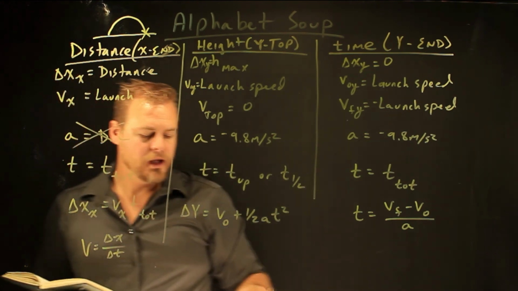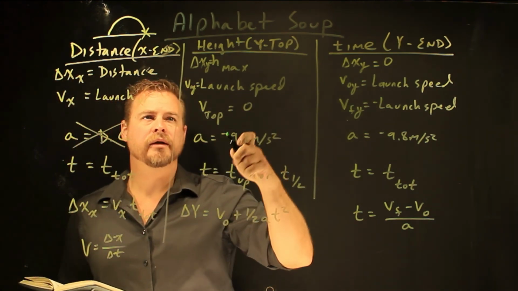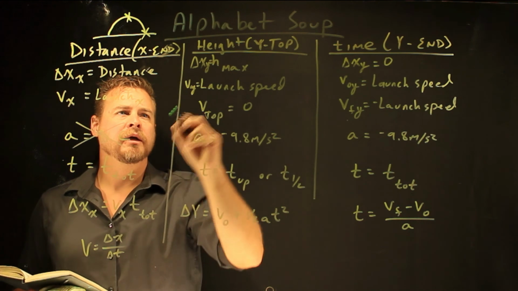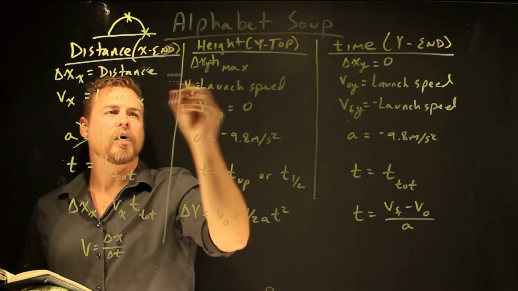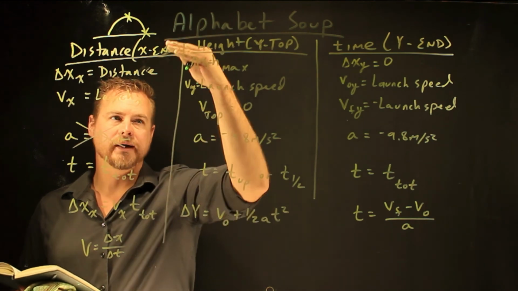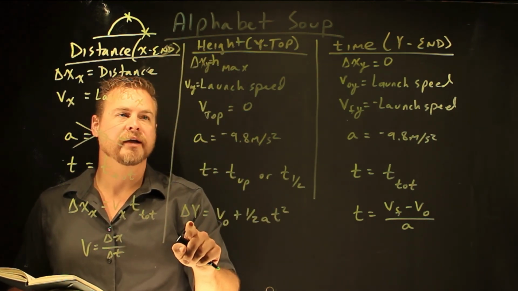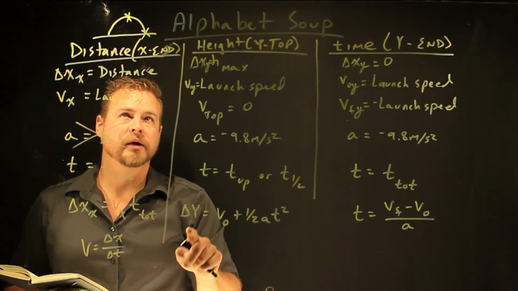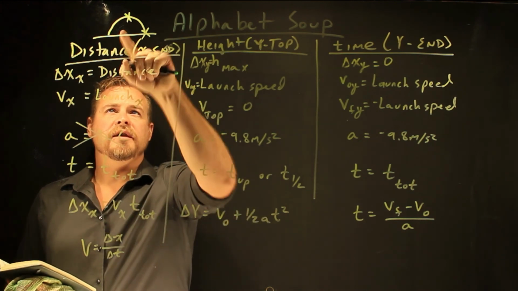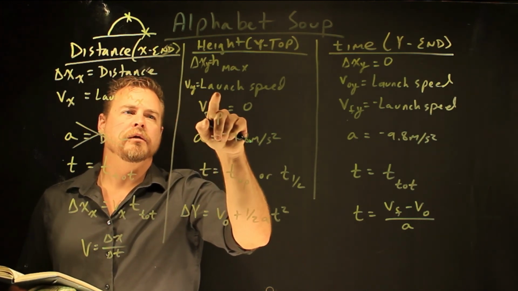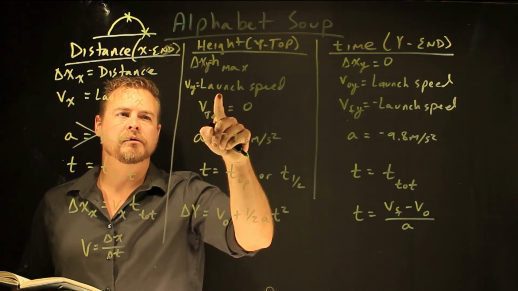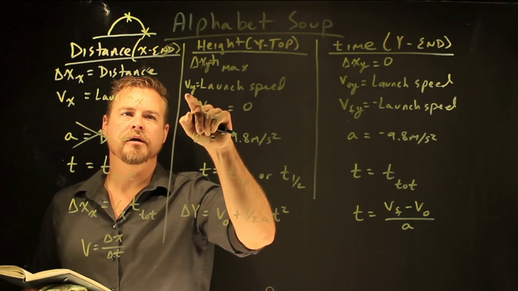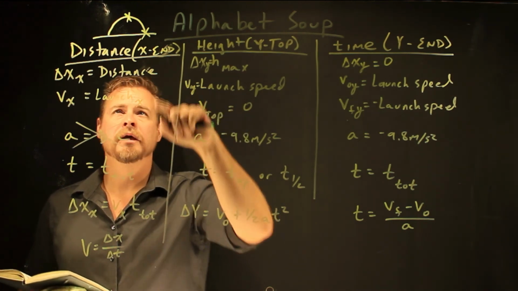If you're looking at height, you want to know how high something went. Well, that's all going to be in the y dimension, and I'm going to look at this point right here at the top. My change in position in the y is going to be h max, in this case, the total height. That's usually what it's going to spit out: delta x in the y, or delta y, or h max. There's a lot of different ways to write this. And I need the y component of the launch speed. So again, taking into consideration the angle and the velocity vector that I'm launching at, I'll have to do some trig to find the y component of the initial launch speed. Okay, and that'll go in.